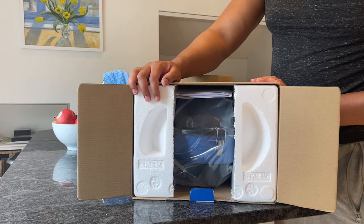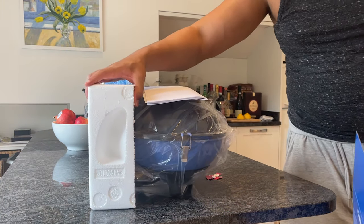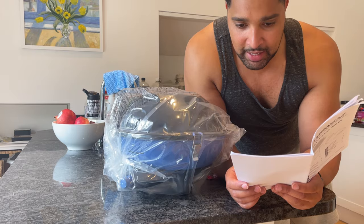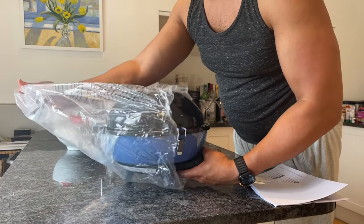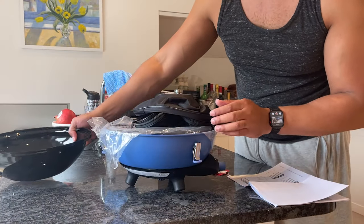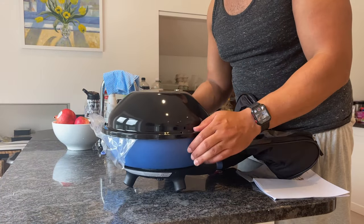That's what you see when you open it up. In it we should have a lid and a griddle. Let's see if we've got it. We should have a lid, which is what we have here. This is a bag for it all to go in. I can fit it all in a bag. I guess the best time to test that would be now, actually. Get it out.